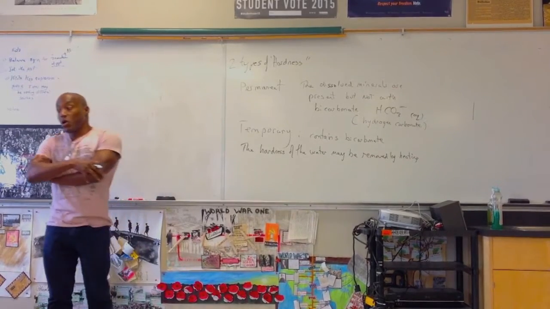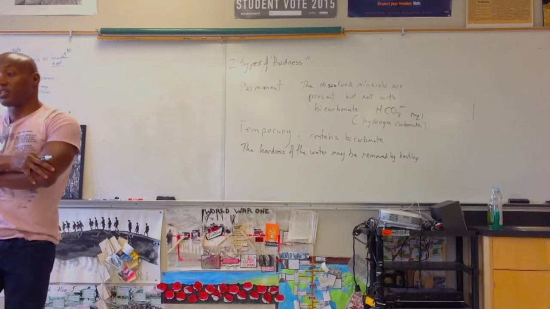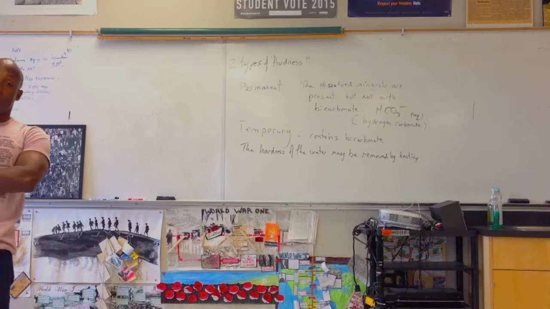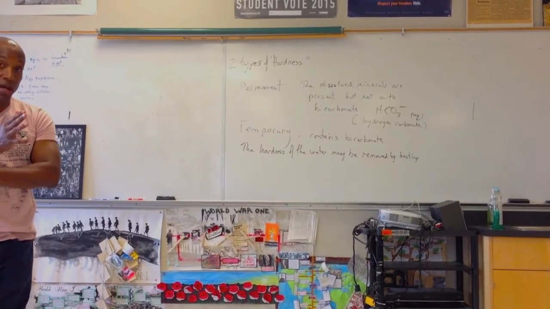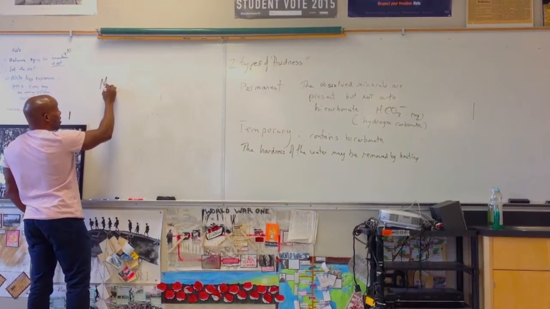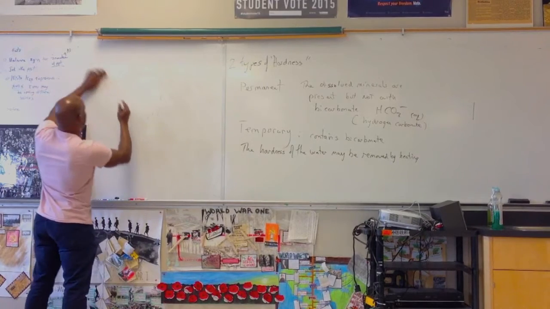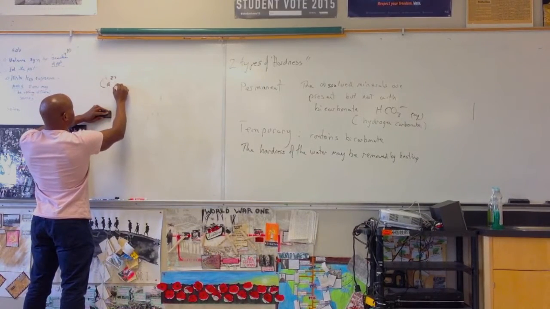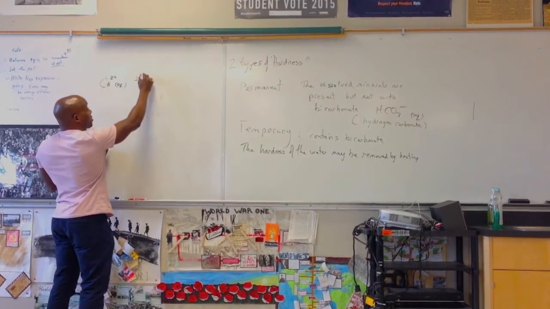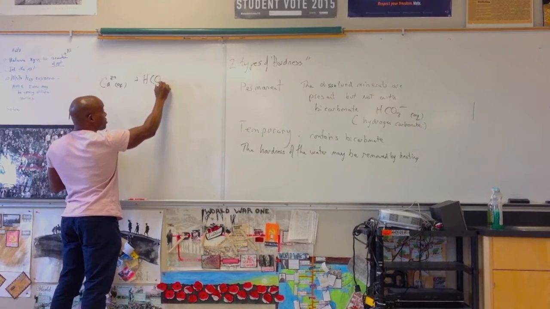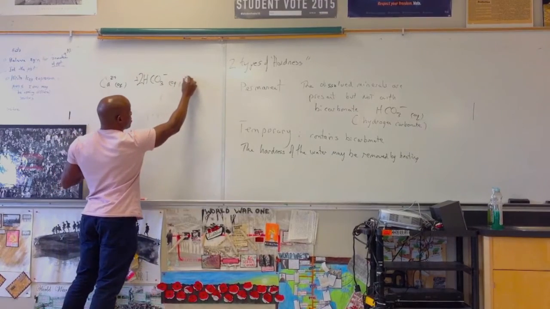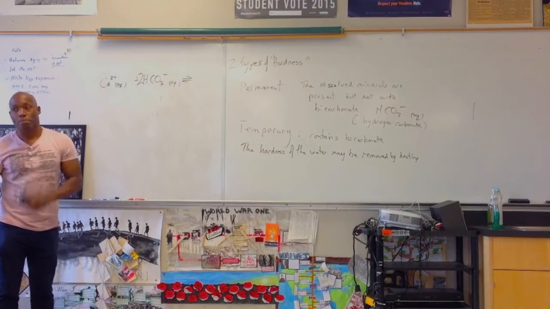Okay? So there's an equation. We're going to look at an equation in a second, and it'll show us how, just by heating the water, we can cause the calcium to precipitate in the form of calcium carbonate, and thereby remove it. The same thing applies to magnesium. We can use either of the two cations we want. So in fact, we're going to use calcium. So we have calcium 2 plus, and it's dissolved, so it's separated out into its ions. It's going to take how many bicarbonates to balance the charge on that calcium? It's going to take 2 bicarbonates to balance that charge.